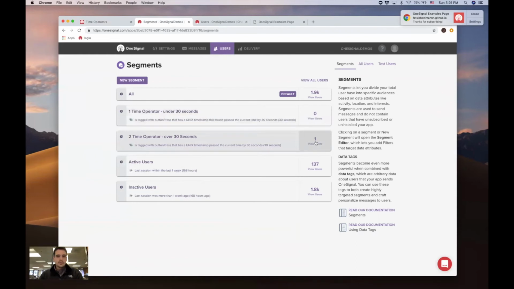So you can see that this can be a very powerful tool if you want to track how long it's been since a tag was added. This is great for abandoned cart and event trigger notifications. You could combine this with the OneSignal automated messages feature, so you can automatically send out notifications to users once they join this segment. We'll look into automated messages in a different video.